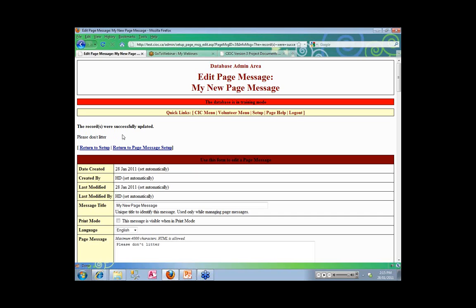You can type anything you want, HTML, and you can add it to as many different pages as you want. So that's a general software feature that you may find useful. Keep in mind you can do it temporarily. If you've got a special project going on, a special workshop that you really want to advertise, you can temporarily add a message to a whole bunch of pages and then take it away when that is over. So it's kind of a neat feature. And you can have more than one message per page as well. Okay.